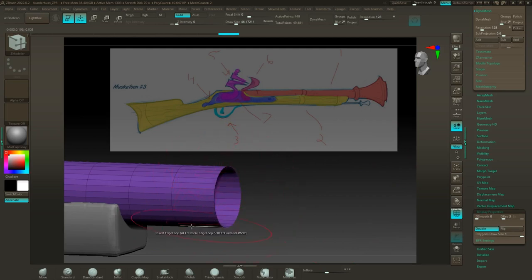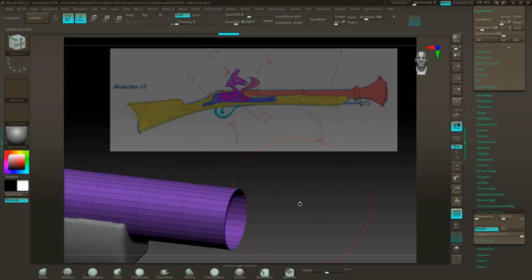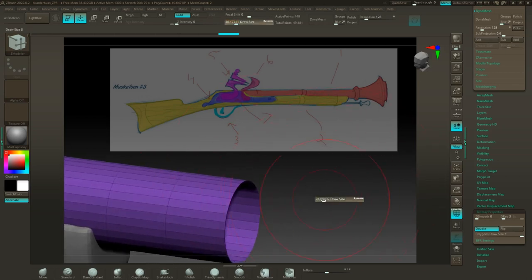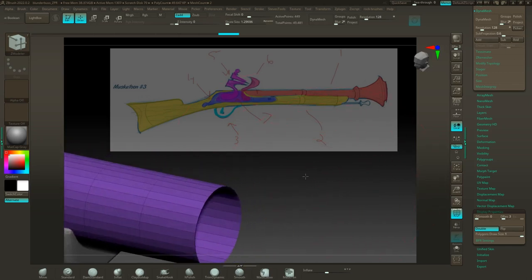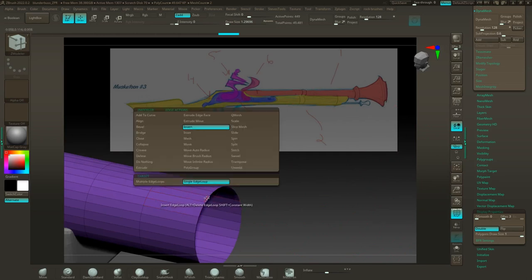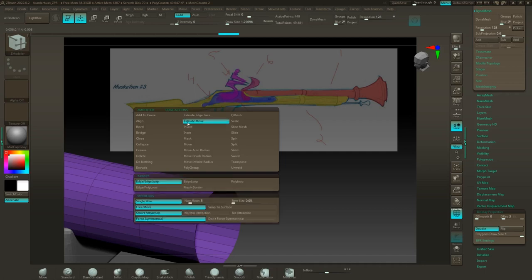So in the Z modeler, you have face actions, point actions, and edge actions. So I'm just going to extrude this edge. Make my cursor smaller so you guys can see this. So if I roll over an edge and I hit spacebar, we get action targets. So the action that I want to do is extrusion. So we have this extrude edge face, and we have extrude move. So let's try extrude move.